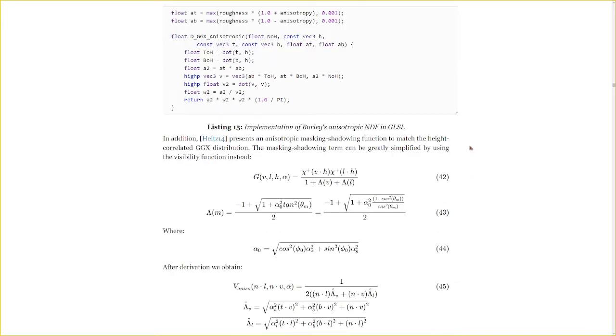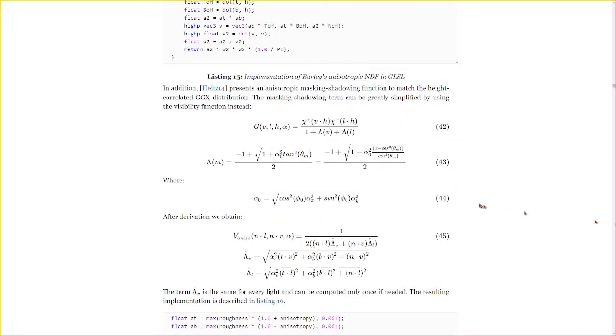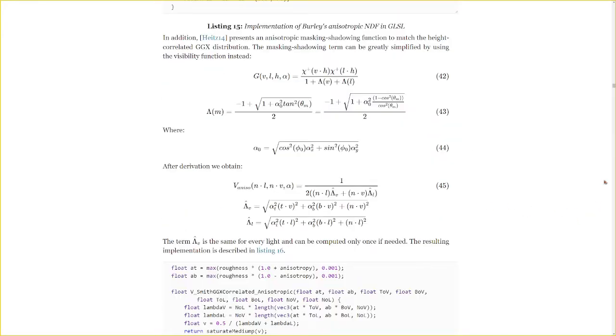In addition, this other paper presents a nice anisotropic masking shadowing function to match the height correlated GGX distribution. The masking shadowing term can be greatly simplified by using a visibility function instead. And we get this, I guess.